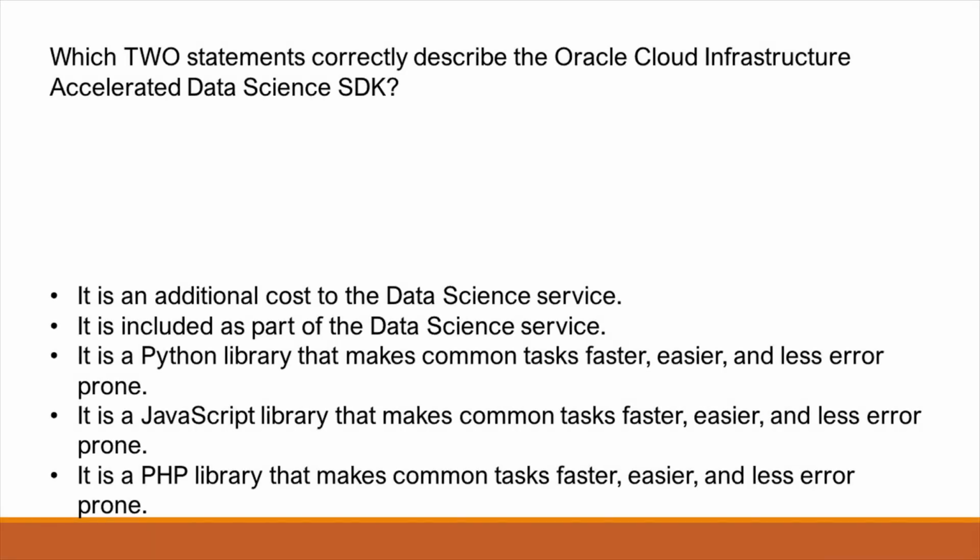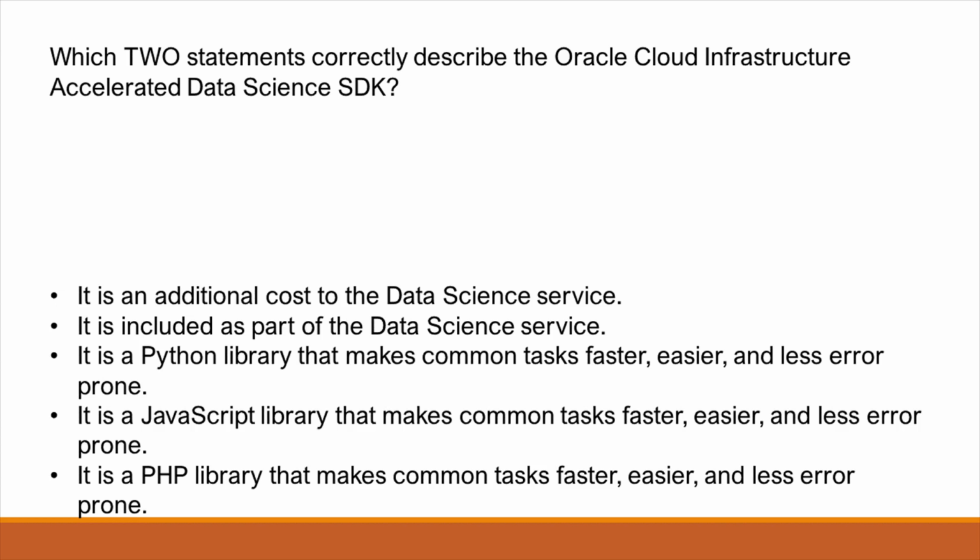Let's talk about this question. Which two statements correctly describe the Oracle Cloud Infrastructure Accelerated Data Science, ADS, SDK? Options we have for this question are: it is an additional cost to the Data Science service; it is included as part of the Data Science service; it is a Python library that makes common tasks faster, easier, and less error-prone.